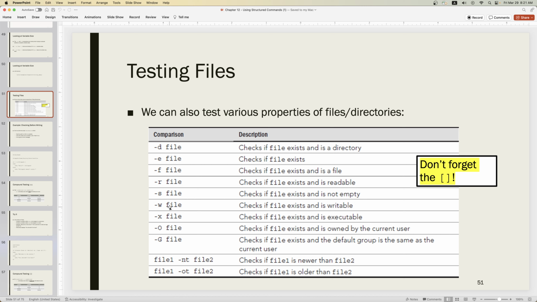There is a command called test, and you can give it a try and just go and type man test and see how it works. You can utilize that command if you want to, but the idea here is simply that those square brackets are a replacement for a command called test, and that test simply evaluates the expression to tell you whether the exit status is 0 or the exit status is 1. So this is something you also have to know.